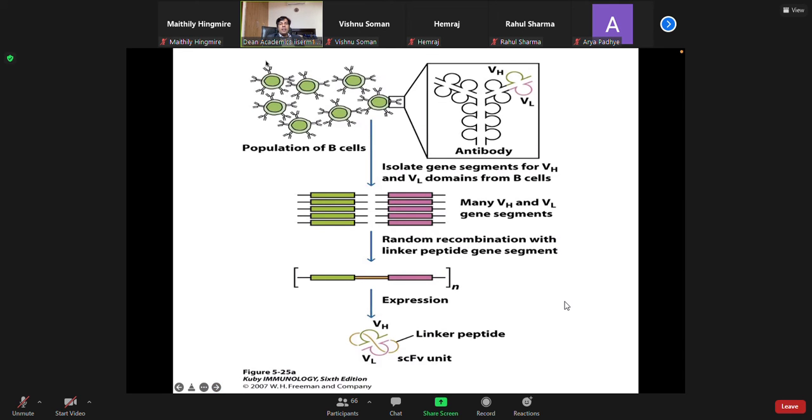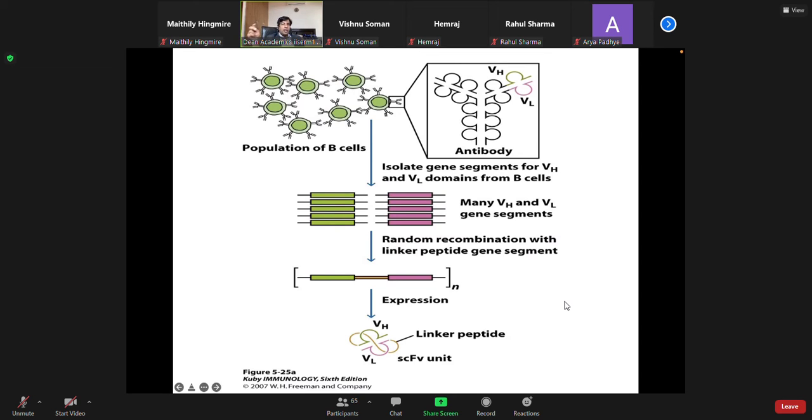Okay, so there is another approach that you can use for generation of this antibody. Essentially what that involves is you start with a population of B cells or PBMCs, and then you actually have to select a particular clone, or this actually involves generation of libraries in the first step. Libraries of what? Libraries of the variable region of heavy chain and variable region of light chain.